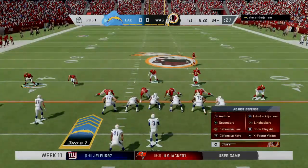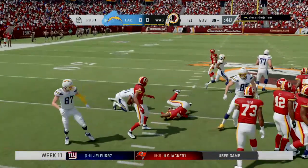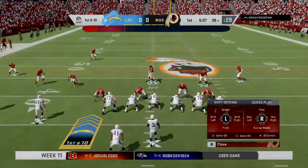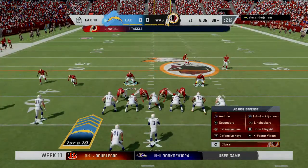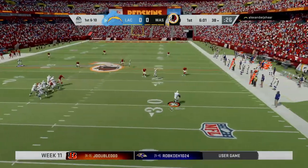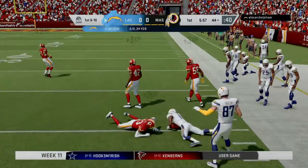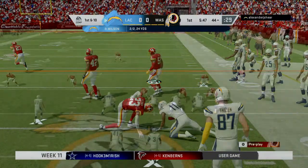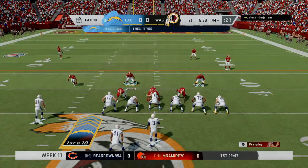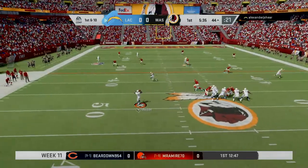A 3-yard pickup on second and 4. Now they need to convert here on third and a little more than a yard. And he's going to have the first down at about the 38. First and 10 at the 38. Sliding out of the pocket, and he finds his target. It's Marquise Goodwin, and he'll work it across midfield inside the 45. In Washington territory now, first and 10 at the 44-yard line.